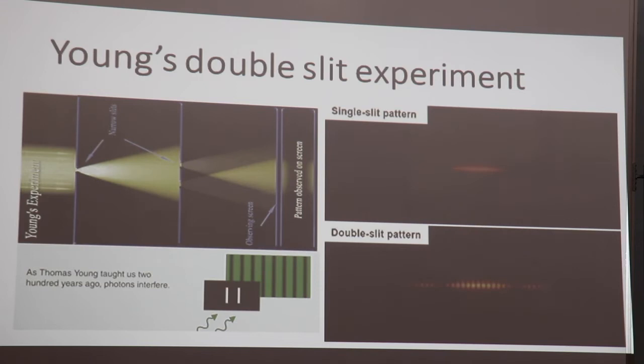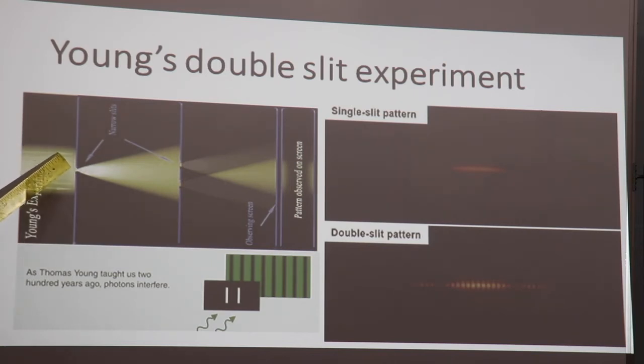Young did this experiment in 1801, and it is the real experiment that proved light has wave properties. What did Young do?